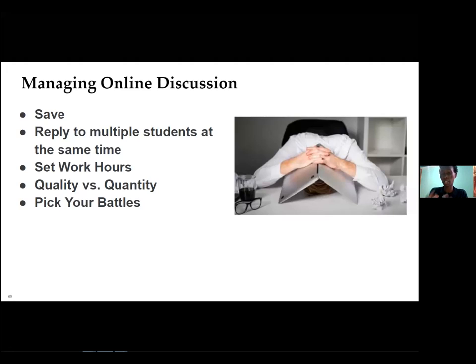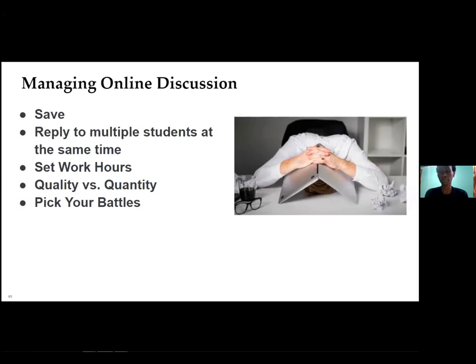Secondly, you could choose to reply to multiple students at the same time. Do not reply to each student with the same information or web link. Instead, try to get them onto the same thread and reply to them all in that thread. If you wait for a day or two, you could reply to a thread between 2 to 4 students, because one student will respond today, another student will respond tomorrow, and another maybe the day after, and they are responding on the same thing. So if you could just buy some time before you reply to the students, then you'll realize that replying to multiple students saves you a lot of time.